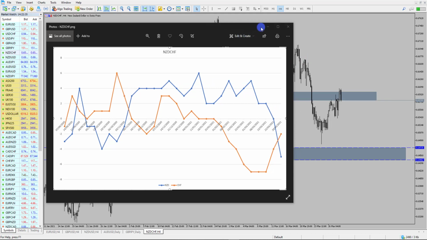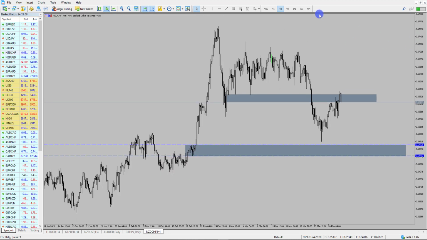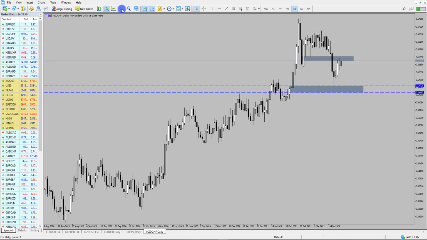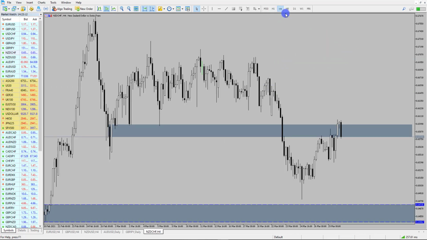So if I go down now onto this chart and have a little look at the daily time frame first, we can see that price has recently broken through these swing lows just here, forming a lower low. Typically when the market does that, it's suggesting that we are going to see lower highs being formed and a move lower. Looking at this daily time frame, price has now come back up into a little bit of an area. I would have liked to have seen a deeper retracement, but because the Kiwi is so weak, we may not get that significant pullback that we're anticipating.